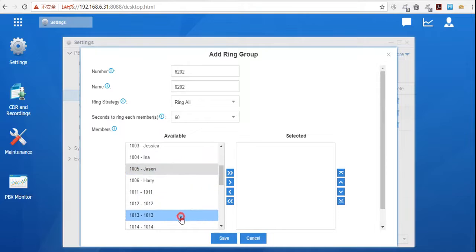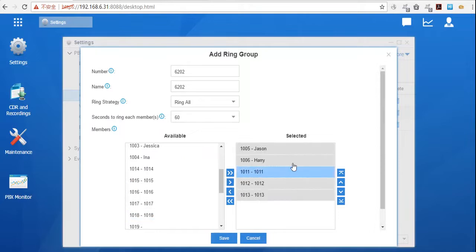For example, we choose all of the extensions of the sales team, and of course we change the name. Oh, sorry, this isn't the number. We change the name to sales team. Here we can choose the ring strategy, either ring all or sequentially. If we choose ring all, then when a call comes in, all the extensions that have been selected will ring at the same time.